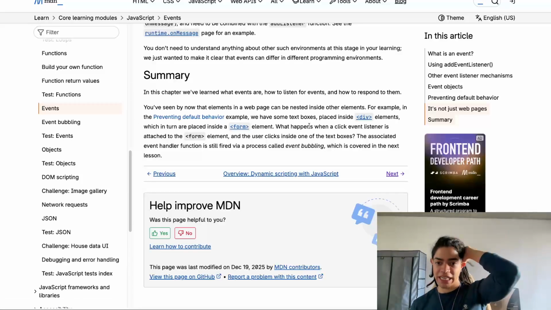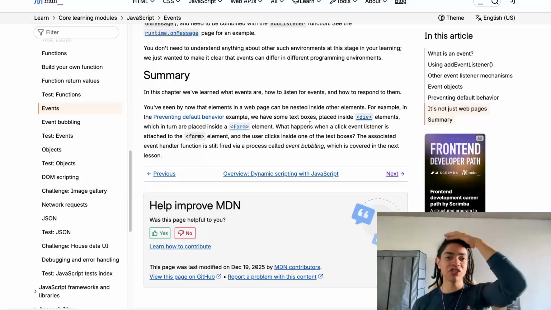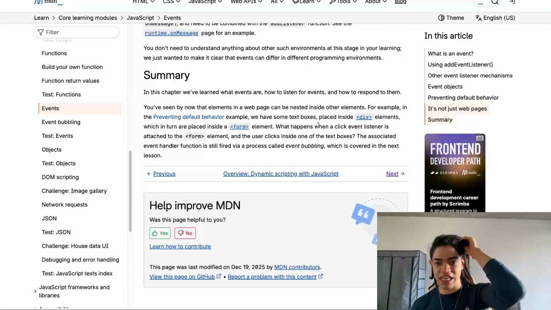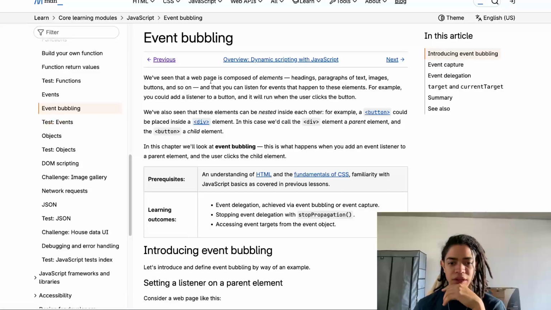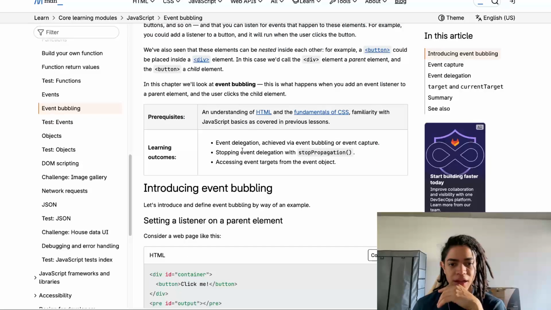What happens when a click event listener is attached to the form element and the user clicks inside one of the text boxes? The associated handler function is still fired via a process called event bubbling, which is covered in the next lesson.